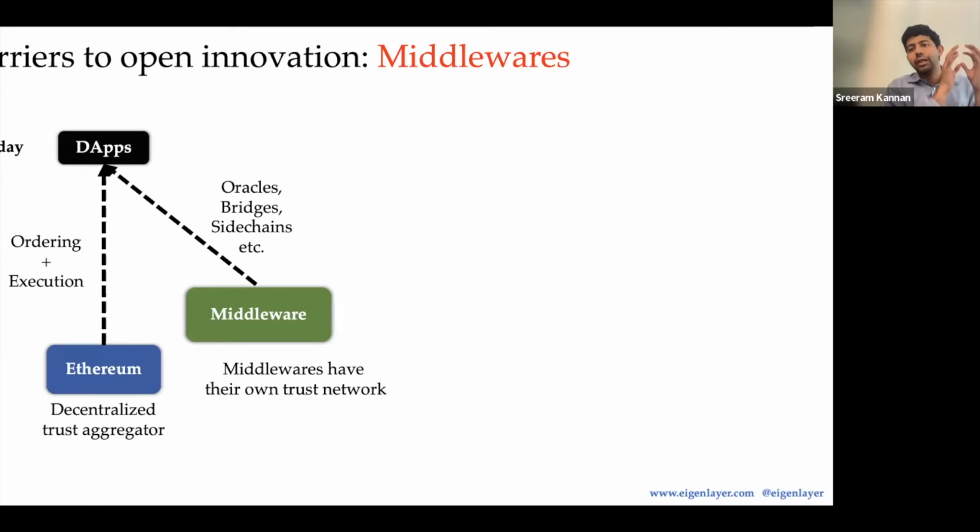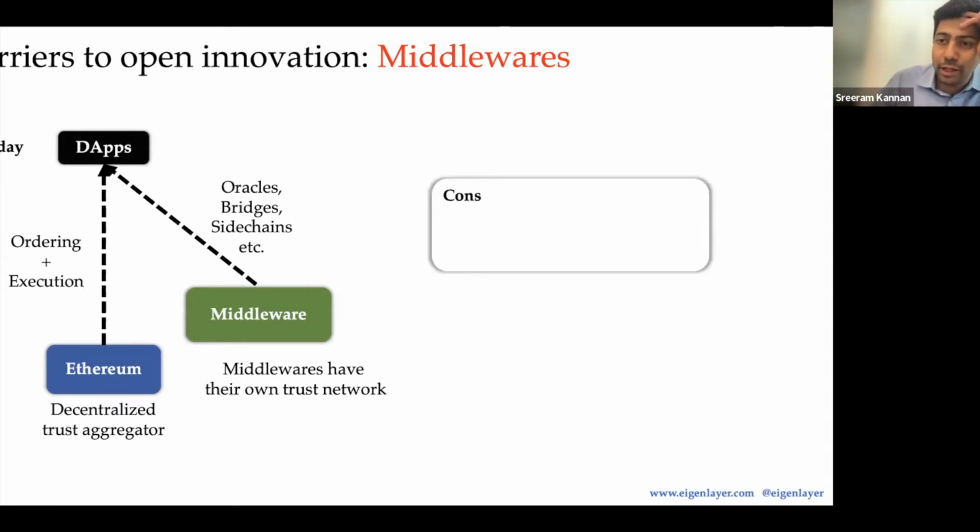It's limited in the dimensions in which it's able to supply trust. For each of these new things, a whole new network needs to be built: for an oracle, a bridge, a sidechain, authentication, data availability, event-driven actions, MEV management. Everything requires its own new network. And the problem with everything having its own network is that proof of stake is one of these places where the cost of security is quite expensive.